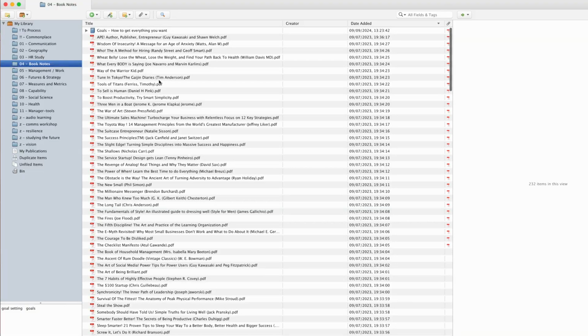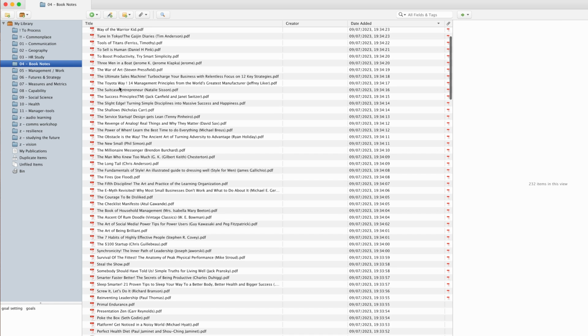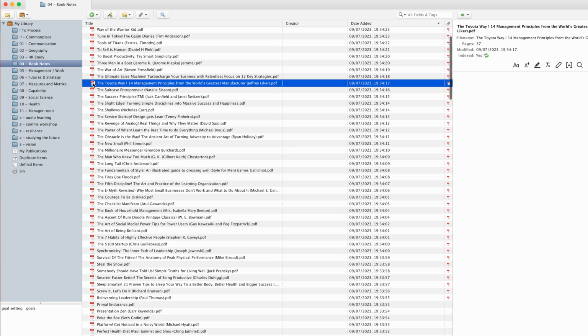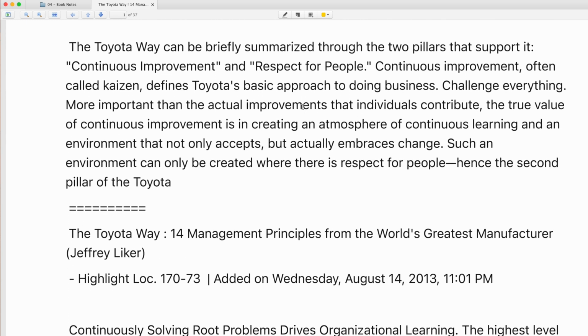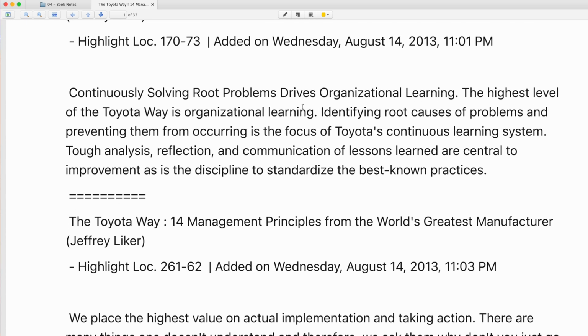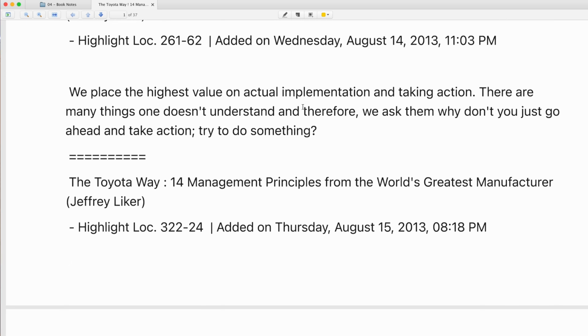I also store all of my Kindle notes as well, although I don't read too much on the Kindle now. I think I actually prefer going back to physical books and just scribbling in the margins, marginalia as it's called, and then photoing those, or photoing, is that a word? Taking photographs of those pages and again uploading those into Zotero against the reference for that book.